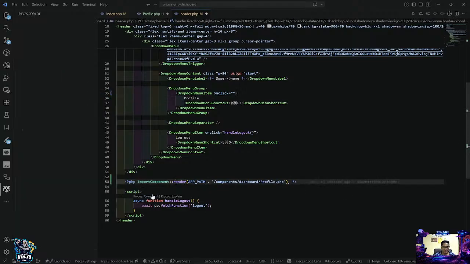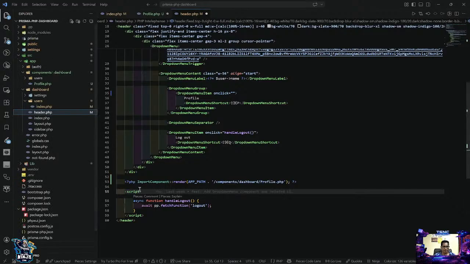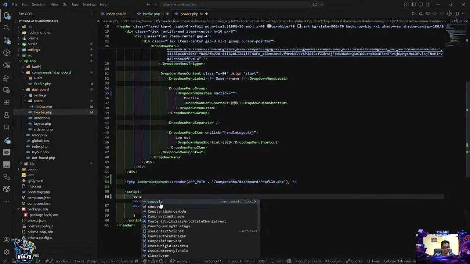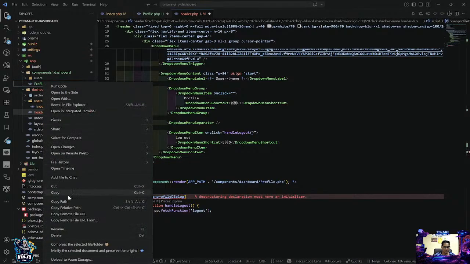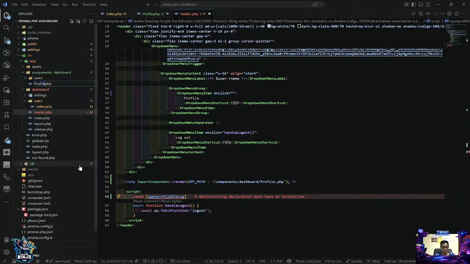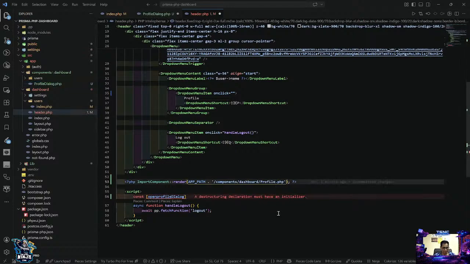So I'm going to create a const, in this case, open profile dialog. I think I'm going to do that instead of calling it just profile, I'm going to say profile dialog. It's important that this thing opens, and there we go.